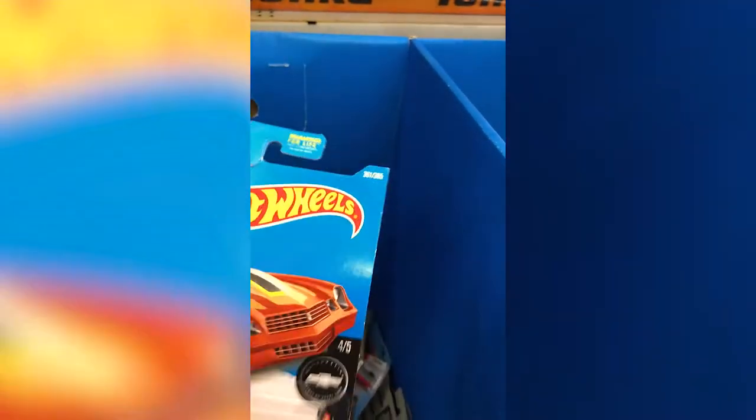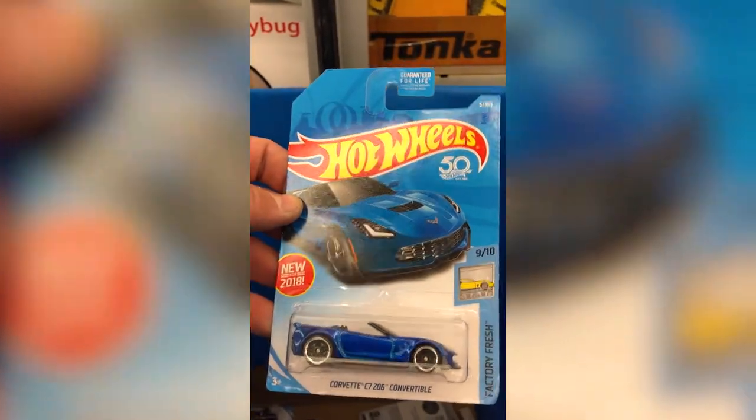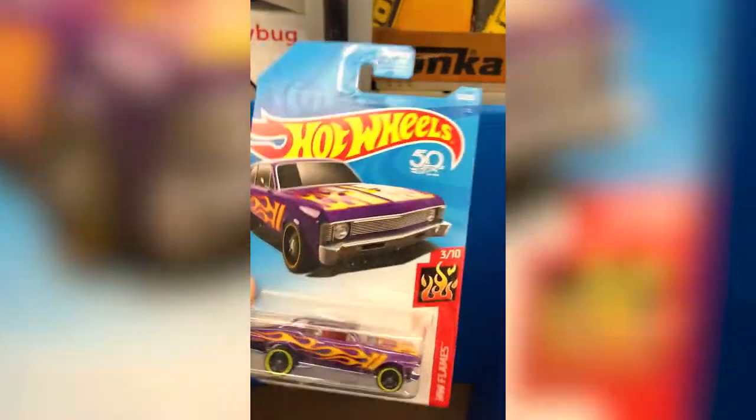We saw that car over there but we were looking for one that wasn't bent — and that one's way worse. This is a new convertible — grab that. We probably should put some books on that. I like the car. How many of these do you have? Probably like three, maybe — let's get one more. This is an almost perfect edition too. I love the stops in here.